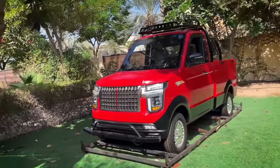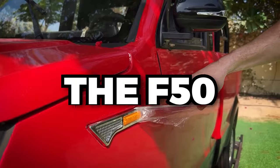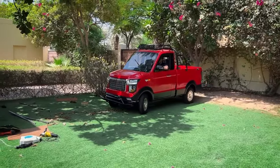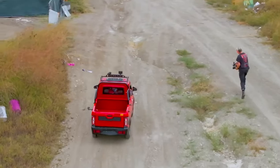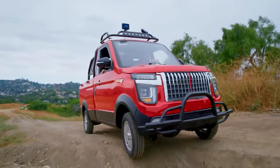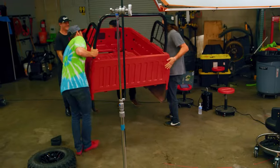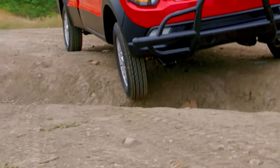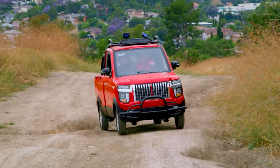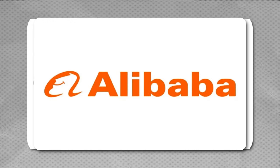China's Changli pickup truck is like no other. This budget-friendly marvel, lovingly nicknamed the F50, has grabbed the spotlight for its unbelievably low price tag. But how on earth does it manage to be so affordable, and is there more to it than meets the eye? It's important to note that only a handful of daring content creators on YouTube have acquired the Changli truck directly from the supplier Changli through platforms like Alibaba.